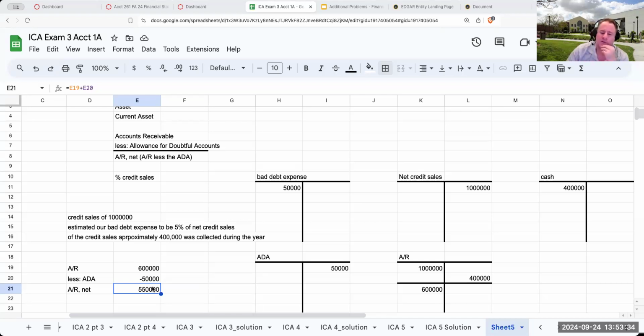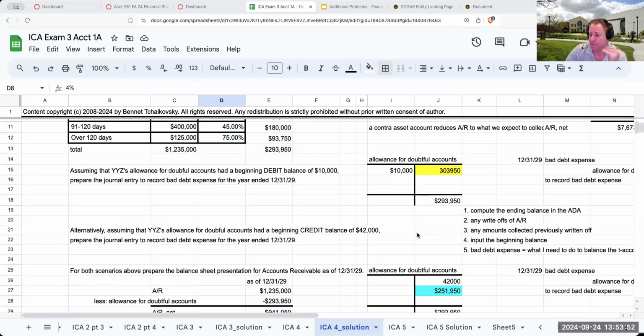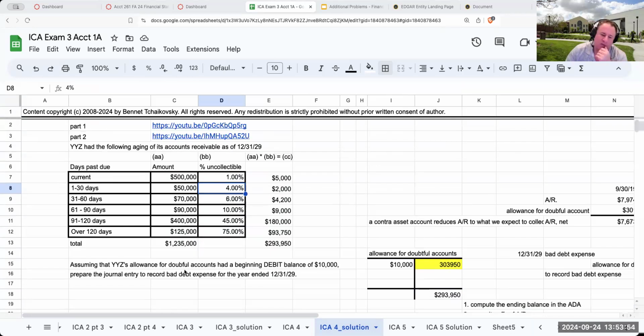With accounts receivable, the best way to go is to look at an aging, because as time goes on, collection becomes less likely. If we take this approach and then back our way into bad debt expense, this is really for the investor looking at the balance sheet. In my opinion, this is by far the best way to go: a balance sheet approach and not the percentage of credit sales.